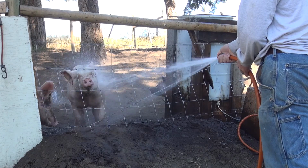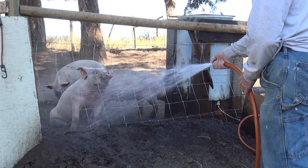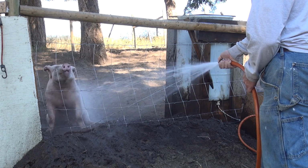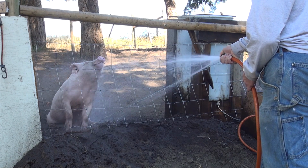See this guy? So you need to keep pigs in the shade because otherwise they'll get a sunburn. So that's why we have all these trees around. Hopefully they won't eat them, but so far so good. I just love that. It's hilarious. That's just so funny.